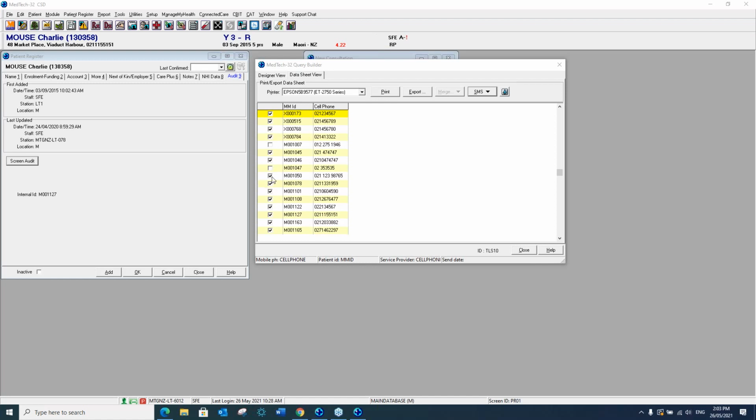Is there a zoom option for the screen? Yes, I apologize for that. I don't believe there is a zoom option, no, but hopefully you'll be able to see it more clearly when you look at the recorded option. Can I give my email for future reference for queries? Okay, thank you.